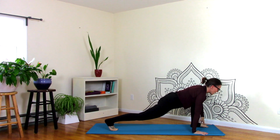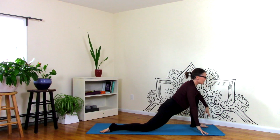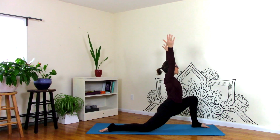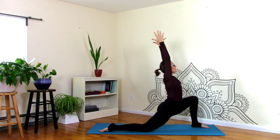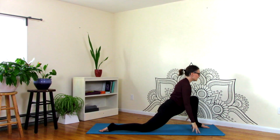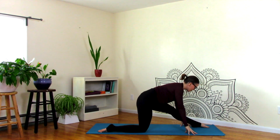This time it's your grounded lunge. Drop that back knee down, and then you can walk the hands up to front knee. Let's reach the arms up. Really get tall here, even though you're sinking the hips. Then let's tap the fingertips down and extend through the leg. And we'll continue with those 3 movements.